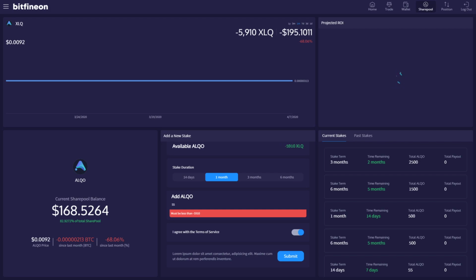But when you click submit, it's going to pop up another confirmation modal that says your term selected, the amount that you want to stake, and then you're going to have to enter in your 2FA. So if you don't have 2FA activated on your account, it's going to prompt you in the add new stake section, where you'll have to have 2FA enabled to even get to the active add a new stake window. So we think that's going to protect people from erroneously staking periods and amounts that they might not want to.